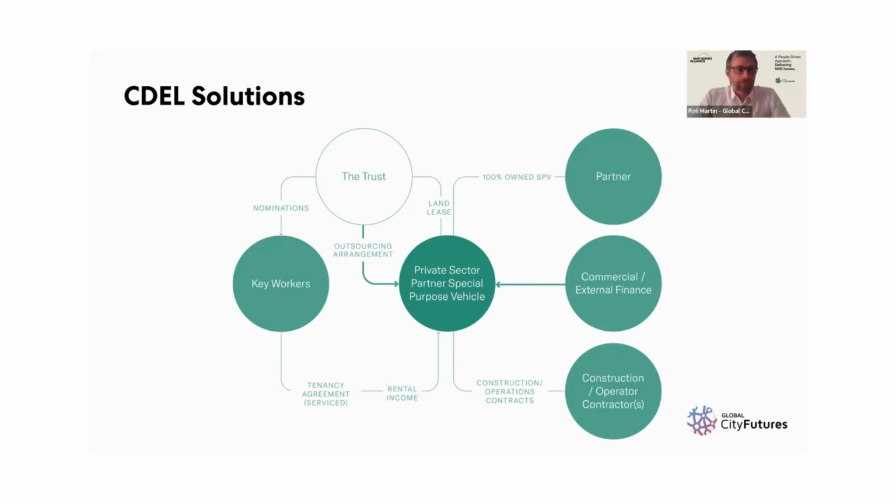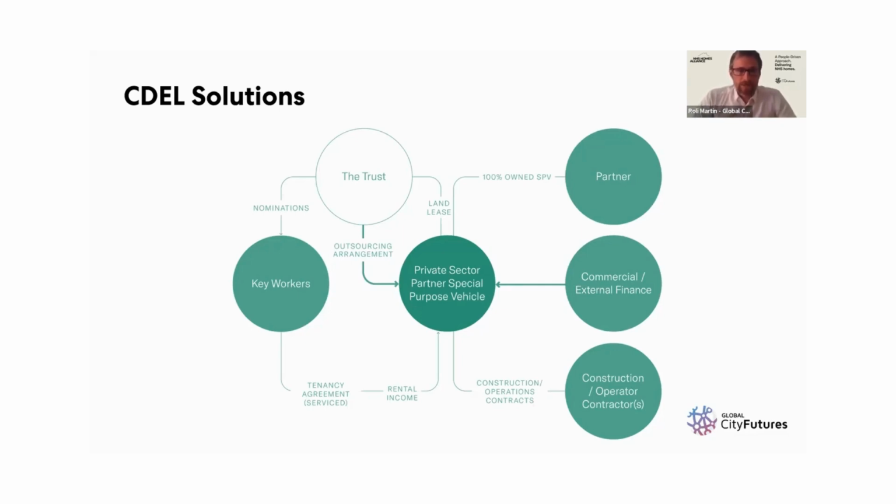So then the investor or third party will take the rents directly from the tenants over a concession period, and then at the end of that period, that head lease will fall away, and then the property returns back to the trust. So all things being well, the investors make their money back as a result of the rentals, and then it returns back to the trust, and they carry on maintaining and delivering that accommodation thereafter. So that's the model and how it works. I'm happy to take questions on that if anyone has clarifications.